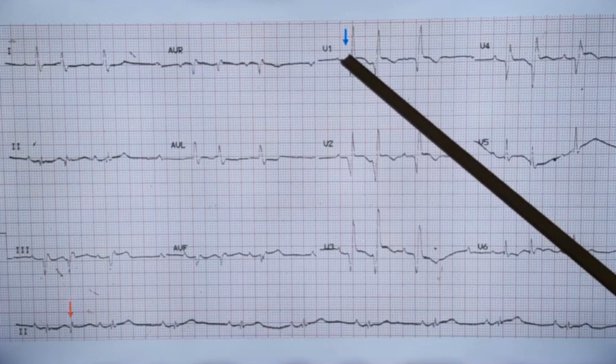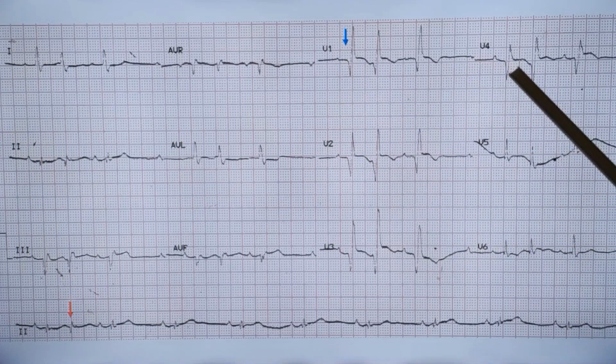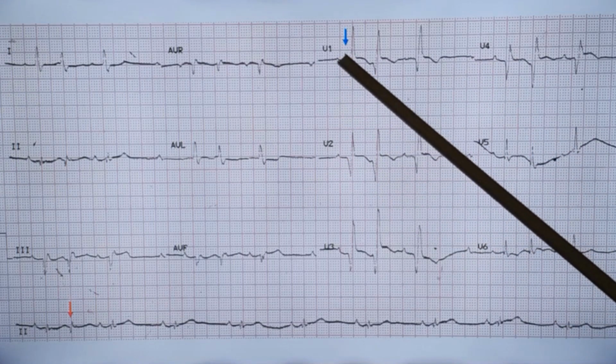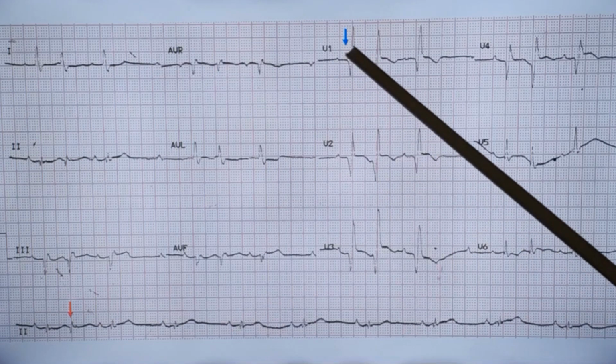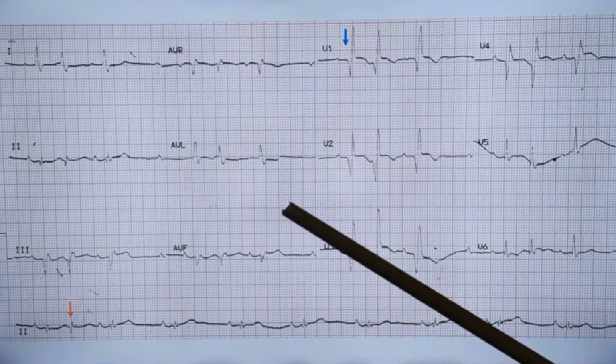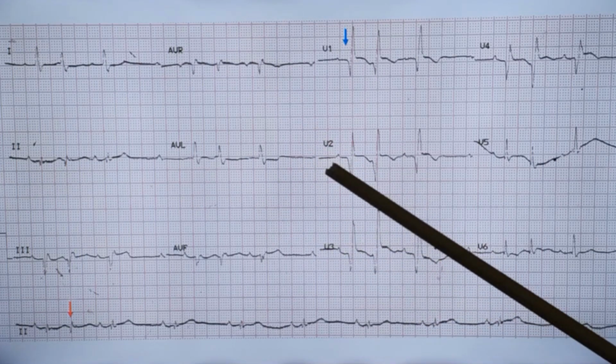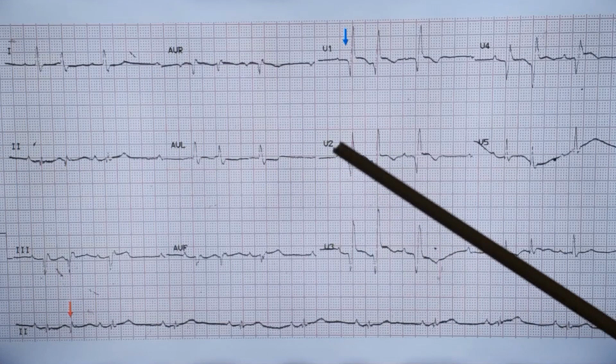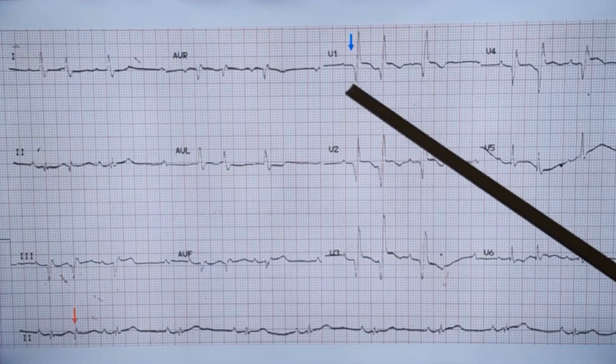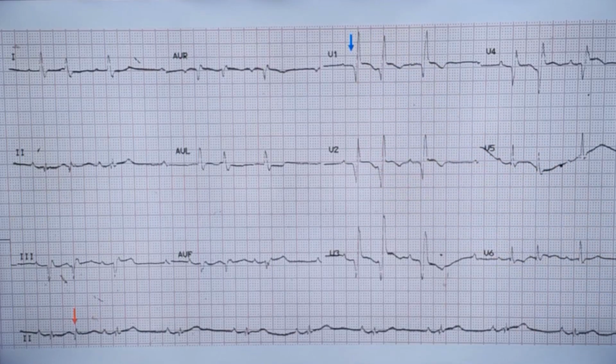So when there is a pathological Q wave in anterior leads, the initial small R wave, which you expect in V1 and V2 for a right bundle branch block, is not there. That has been knocked out by the anterior wall infarction. That is why you have a QR pattern in V1, V2. It is also known as QRBBB. QRBBB means RBBB with an initial Q, indicating anterior wall myocardial infarction with right bundle branch block.